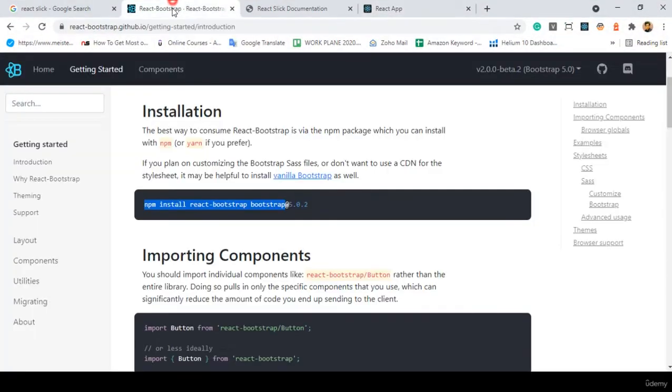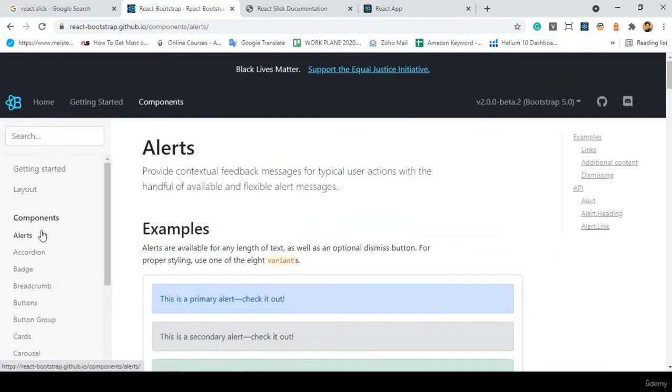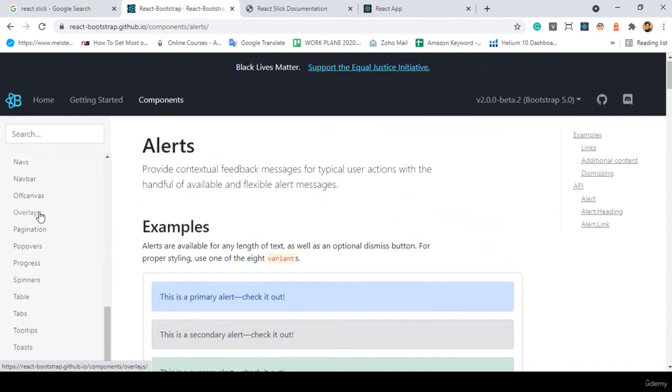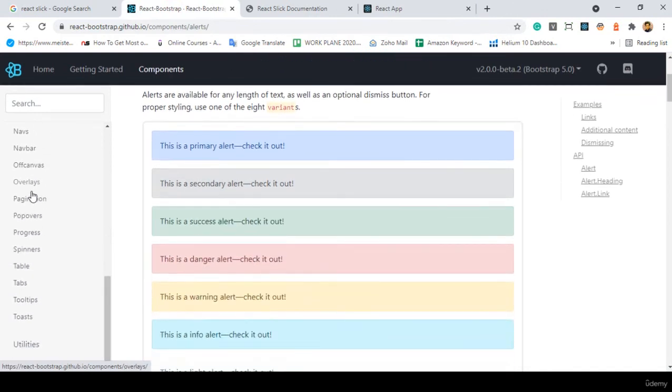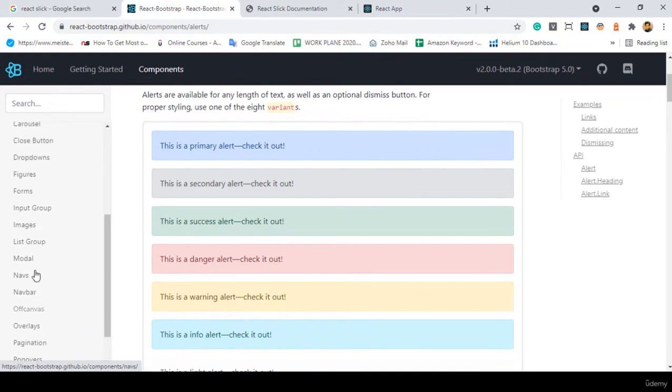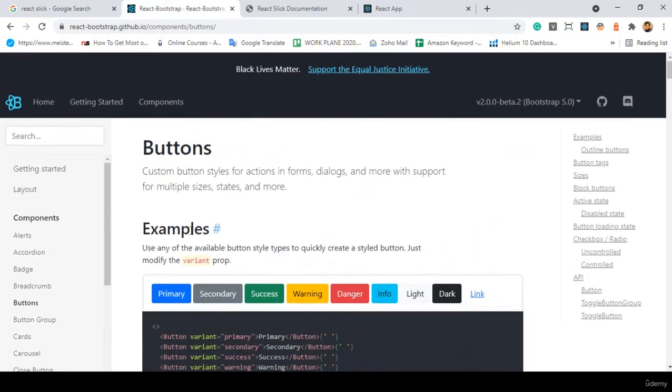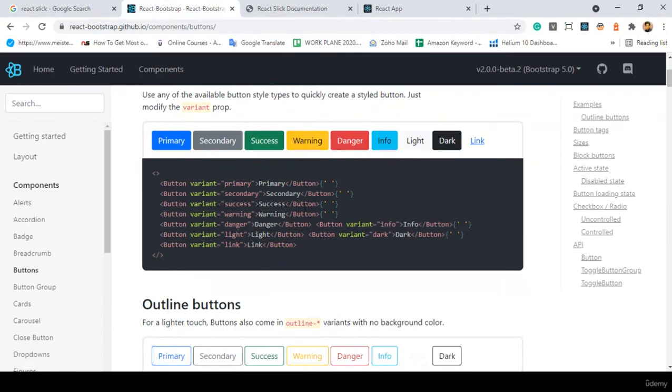If you go to Bootstrap and search in the components area, they have one of the button. That is actually the button. You can see that is actually the button. Now I want to use it as a warning button. Okay, so I want to use this one. I better copy it. So that is the button.